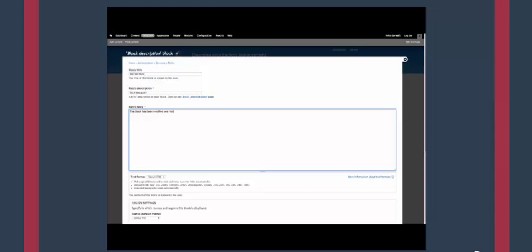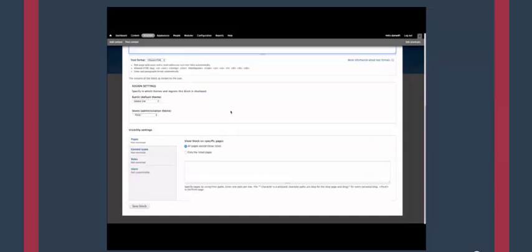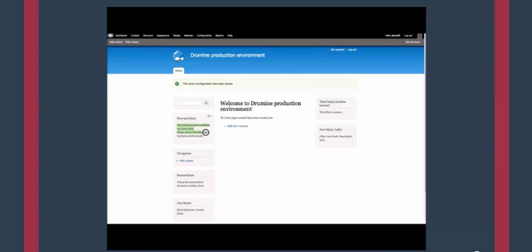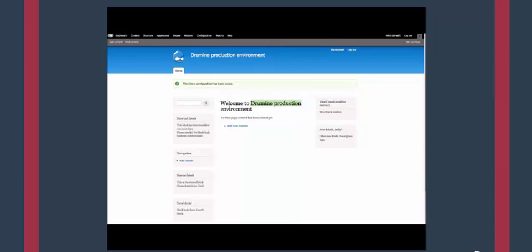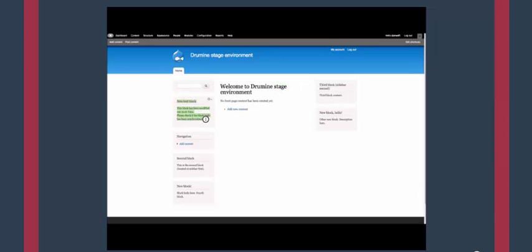Okay, another test that we can do is to change something in the block. This time we are altering the block in the production environment. So this time what we are going to see is a row in yellow or in orange in order to let the user know that a specific block has some changes. And clicking on the push button from prod to the stage, we are going to sync that specific block. So in stage, the block is there with the new changes that we did in prod environment.